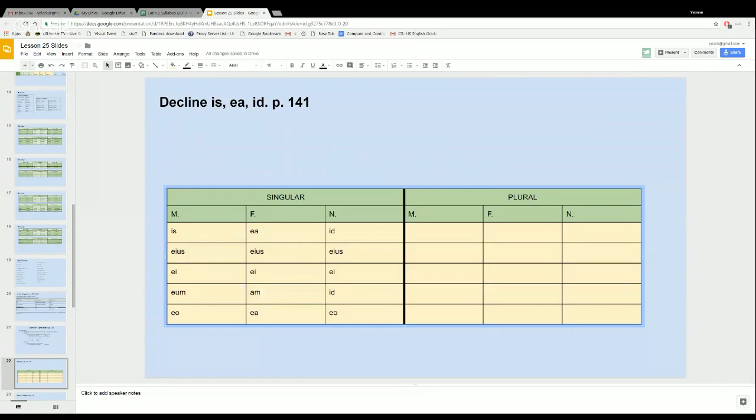And then what is this? I should put eam here. This is hearkening back to what? First and second. Obviously, we follow the neuter rule here. See, it's neuter, and notice the nominative and the accusative are identical. So when you get a new noun to decline, try to see if you've got any similarities to how you've done things before. It'll help you file it and remember it better, okay?